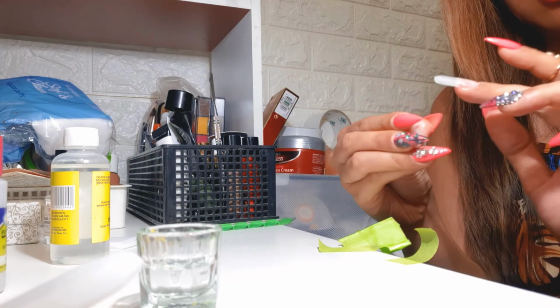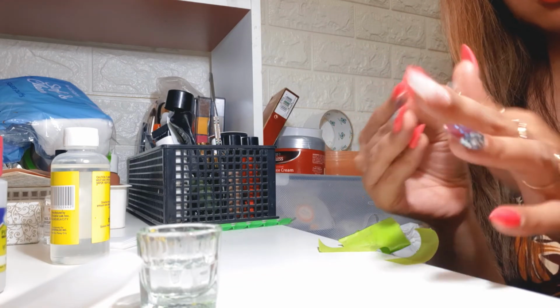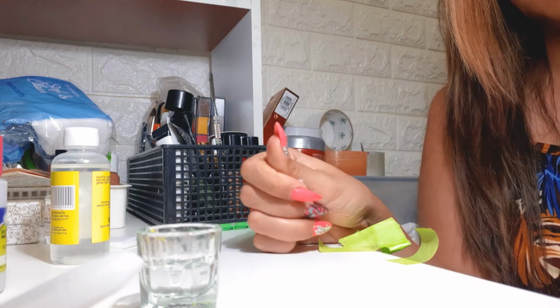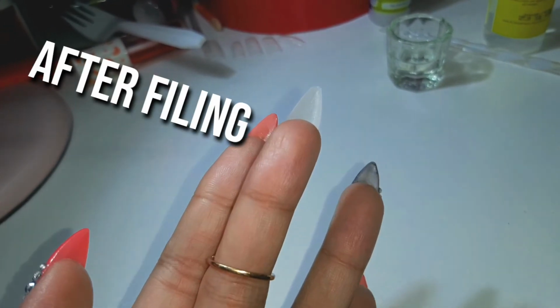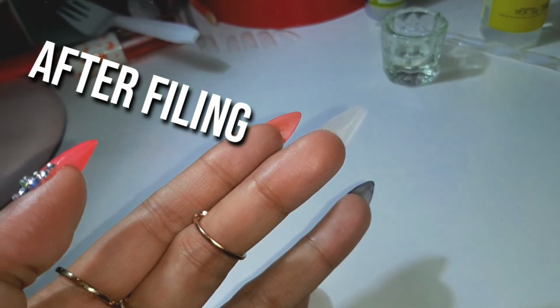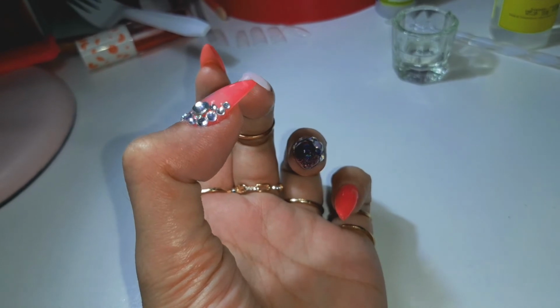But yeah. And then I'm just using the alcohol again, and now not with a lint-free pad. I'm using a cotton pad just to wipe off any gel residue on my hand, because it's going to give you allergies if you leave some of them on your hand. And as you can see, by squeezing the sides of my nails, it gave me this really nice C curve.